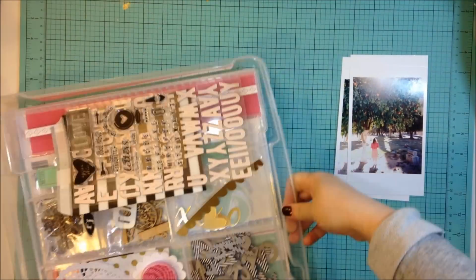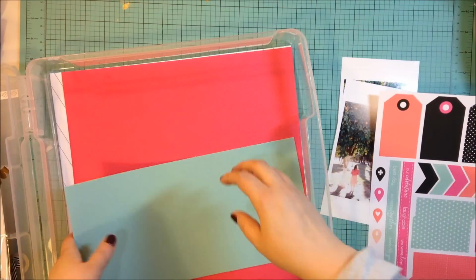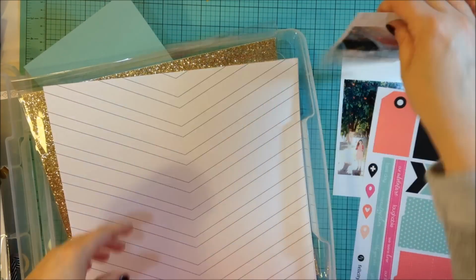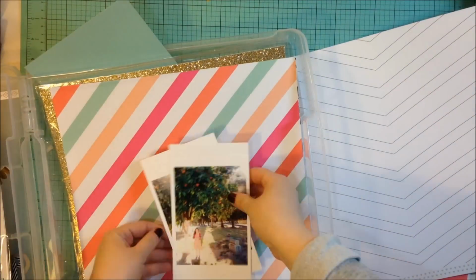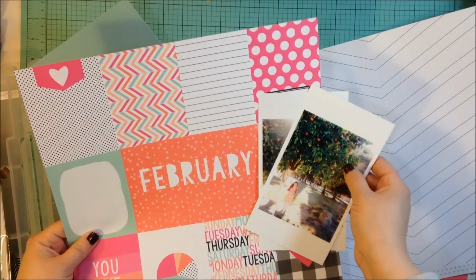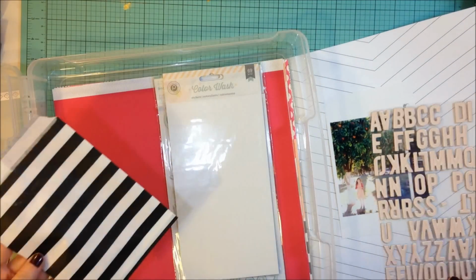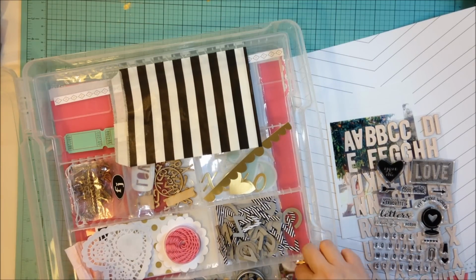I'm using my Felicity Jane February You and Me kit, and I've added it to some of the embellishments from previous Felicity Jane kits, but this kit just has the perfect colors for the photos that I'm using today. These are two photos of my daughter, and her dress, like I said, matches these papers perfectly. And I'm just going through the kit trying to decide what I might use.